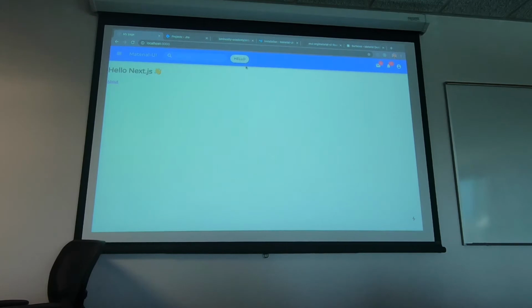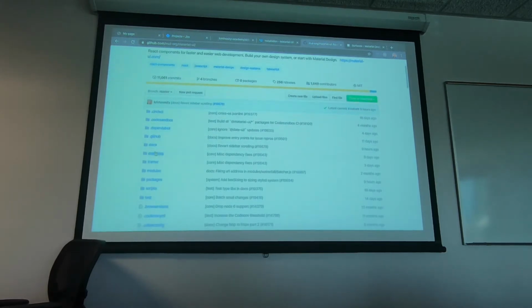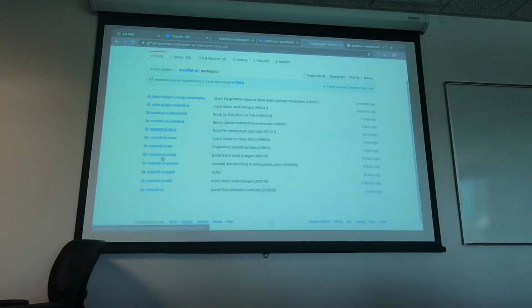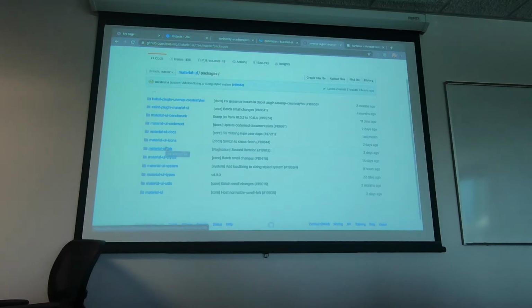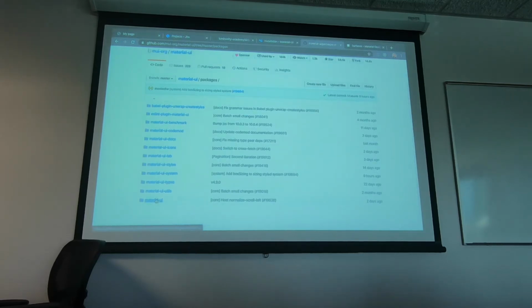So now you have this click ripple effect that happens. They add all these things on top of what a button is defined by in the Material UI docs. So I'll show you what that looks like just to give you a little sense of whatever this is. Let's see.